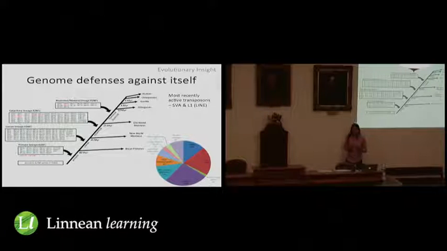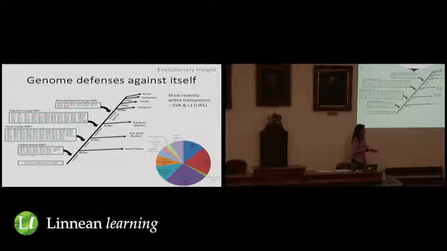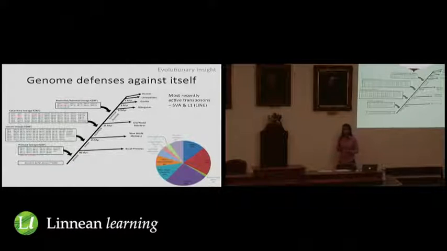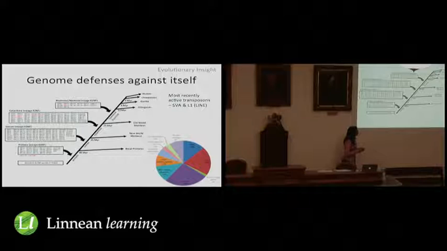Now, this tells us something about the role that SINEs and LINEs have had in our genome compared to the genomes of other mammals, that we've had to make 170 new genes to deal with this threat. So how do we know that these genes actually do stop these things from jumping about?